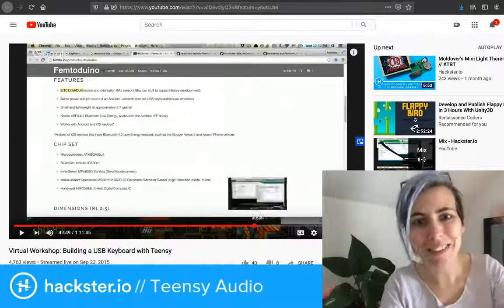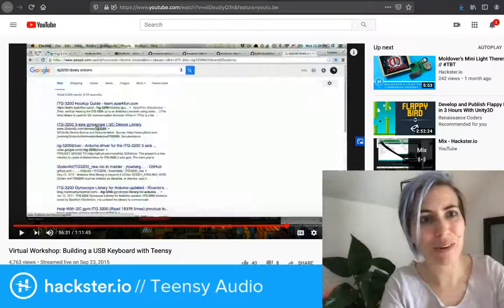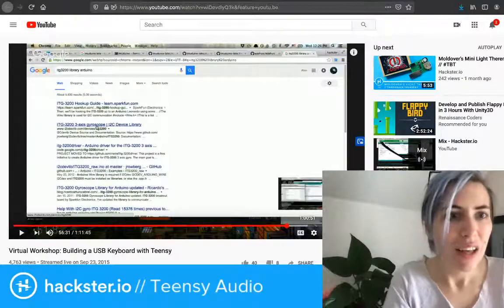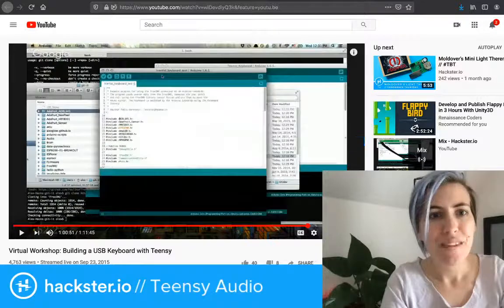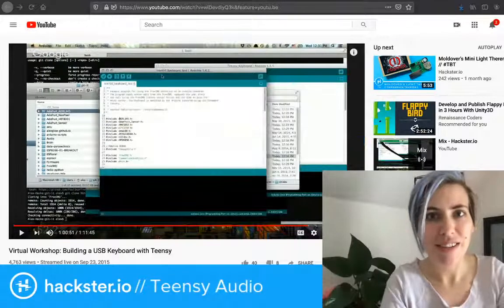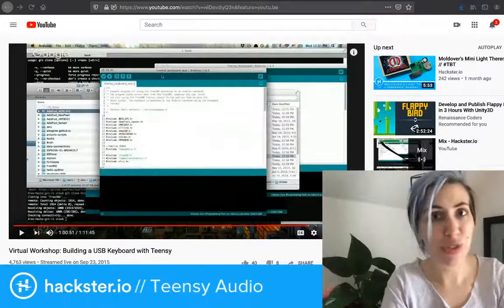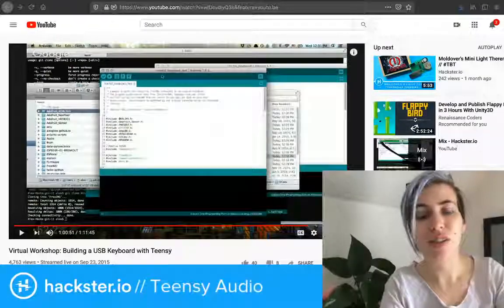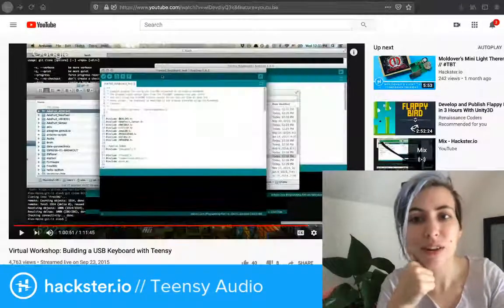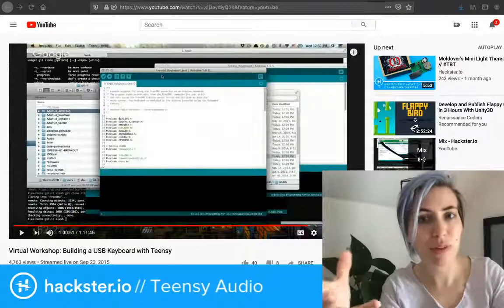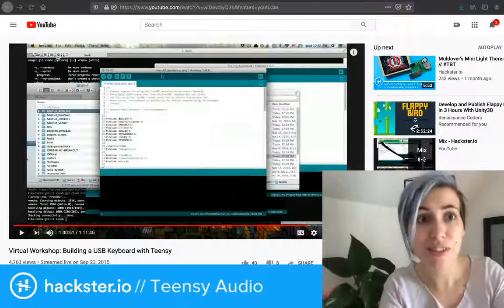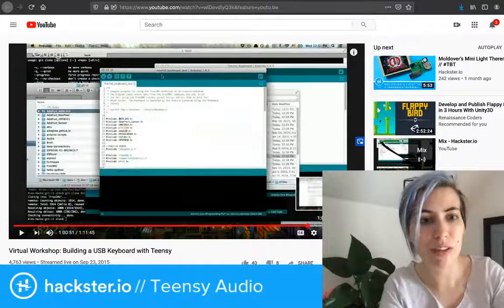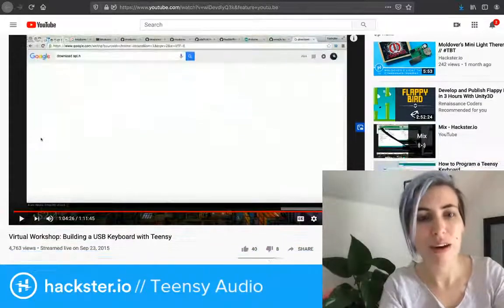But the cool thing about Teensy is that it's great for audio. It is natively able to act as a USB mouse, keyboard, joystick, or MIDI input, which is like the Arduino Leonardo. Some of the Arduinos can do this, but not all of them, and the Teensy can, so you can easily build a USB keyboard or whatever you like.